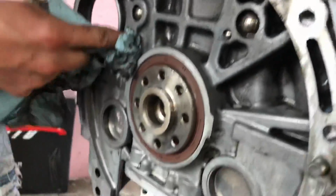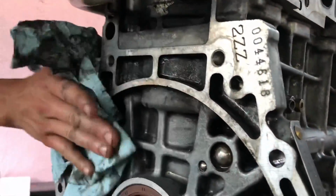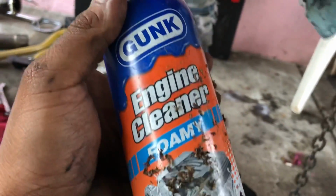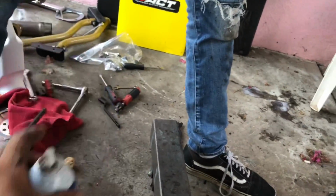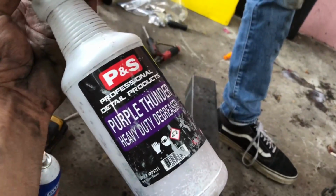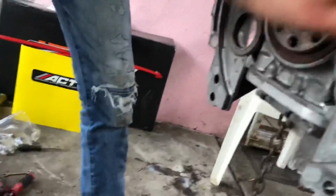Damn, Clayton, that looks hella clean. Yeah, I did it all by myself. If anyone's curious how we got it very, very clean, we used a combination of the Gunk engine cleaner, Foamy, from AutoZone. This is about $4. And then we bought some Purple Power, which I've shown in my videos multiple times, how I clean the timing chain covers with it and leave them spotless.